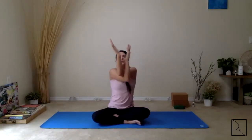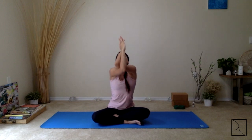As you exhale, we're gonna bring the right arm, so I might be opposite of you, but bring that right arm underneath the left arm. You can try to face here or touch your arm, your wrist, the top of the wrist, right here, the top of the palm. As you inhale, if this is a little too much, you can stay right here, just grabbing opposite elbow. But if you're here with me, go ahead and breathe it all in. You can come all the way up, slightly touch those fingers. Breathe in and bring those elbows up.